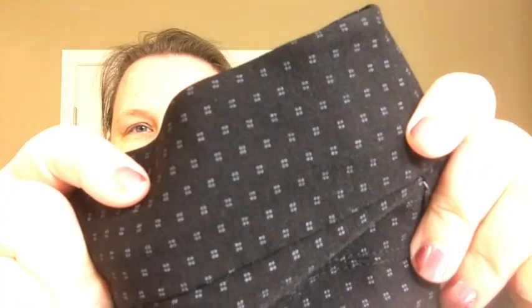I guess I did not request the charcoal pants, because this is what they sent me — there's no way I requested what I thought I did. They are super cute though. They are black pants with some type of double knit that kind of looks like a polka dot. It's Prescott New York, size 24, made of 74% Viscose, 22% nylon, and 4% spandex. Super cute — not what I was expecting at all, but I can't wait to try them on.